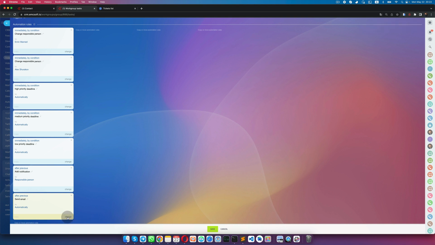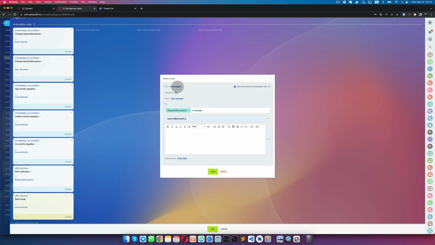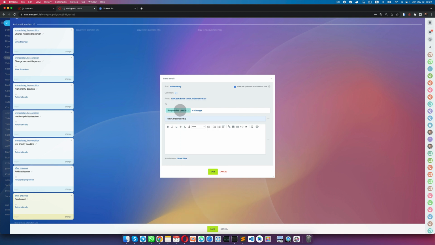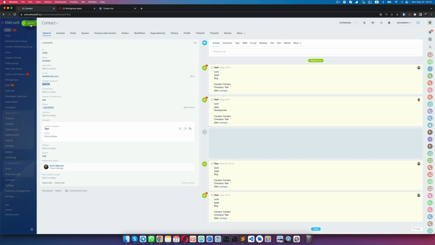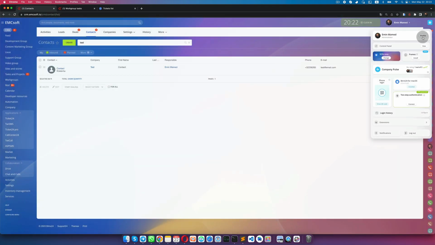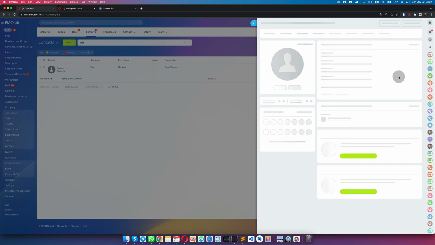Okay, so I'm going here, condition from, so I will select my email to responsible person. So this is subject, responsible person, and during notification they will select the responsible person's email, which you can find right here.